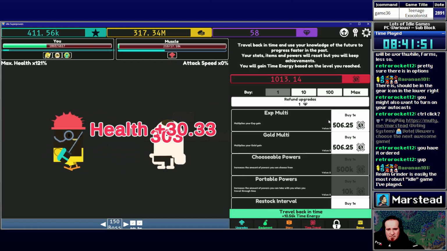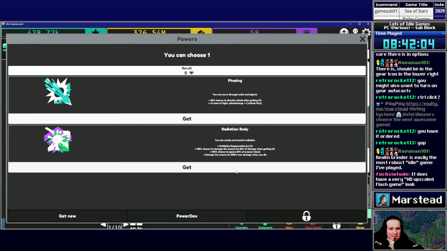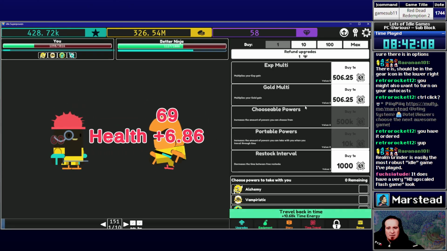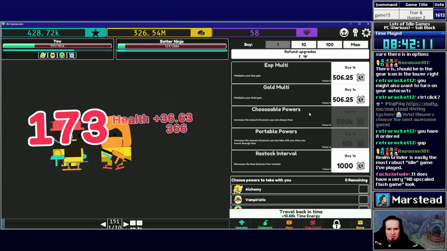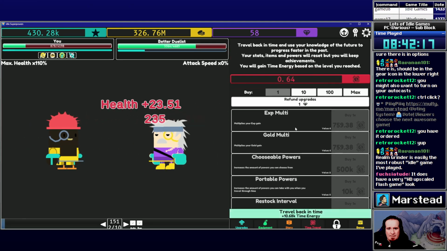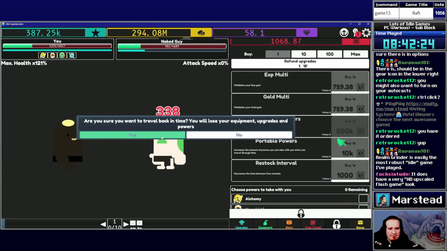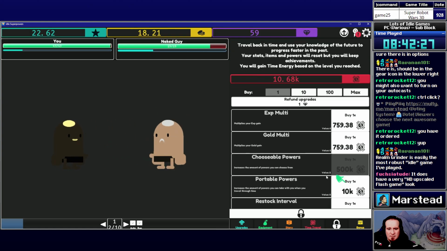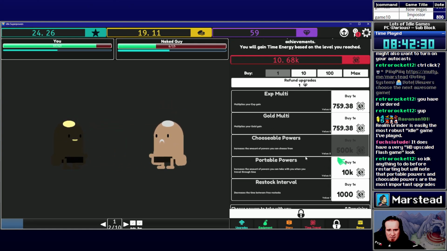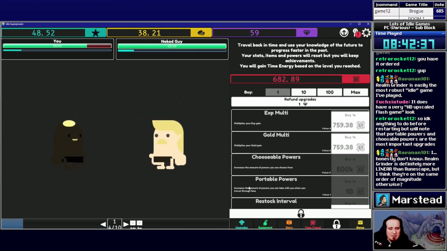Okay. Choose one. Phasing, radiation body. No, let's try that. Restock interval. Probably want the XP multiplier mainly, and then this guy. Travel back in time for 10k time energy. Okay. Portable powers. Increase the amount of powers you can take with you when you travel through time. That seems pretty helpful next time, so I can immediately have useful powers. Okay.